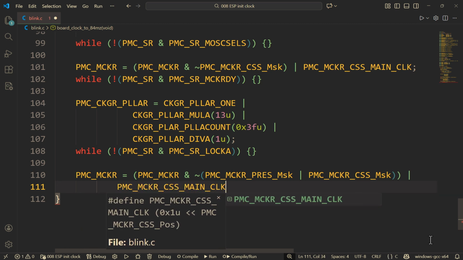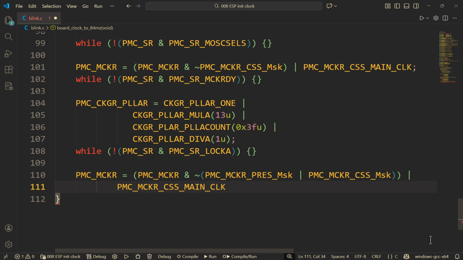This ensures we continue running from the main clock while adjusting the prescaler. This is safer than switching to PLLA immediately.